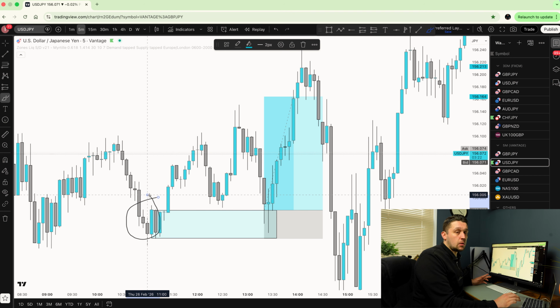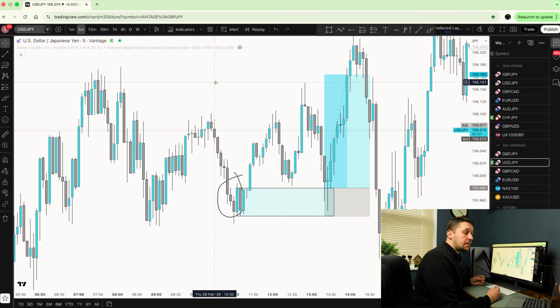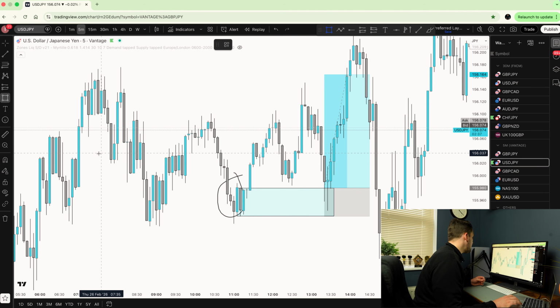The first rule is that we never take middle zones. We either take continuation trades or we take the extreme zones at the bottom of a swing, or the top of a swing if we're taking a supply zone. One rule with this swing is that it needs to be at least 2 candles. That gives us enough of a swing to actually react from. So for example, if I imagine there was a zone over here, see this is only 1 candle.